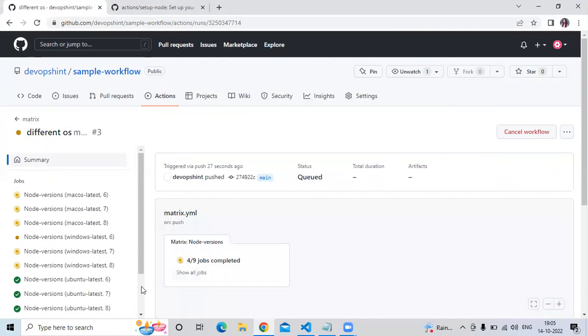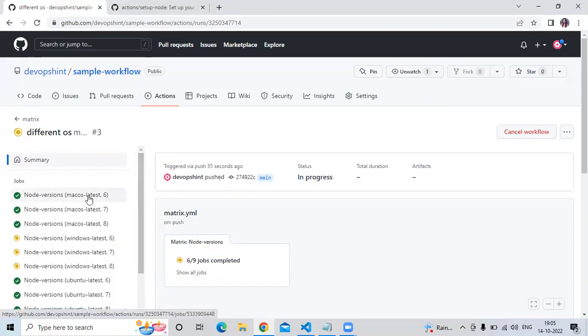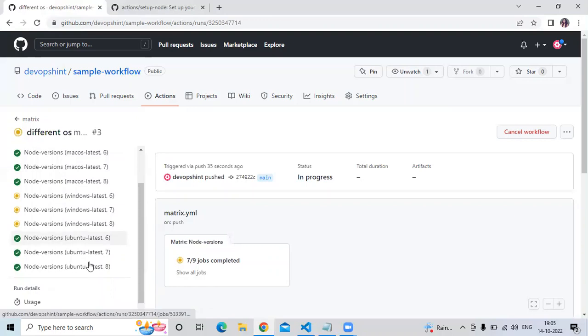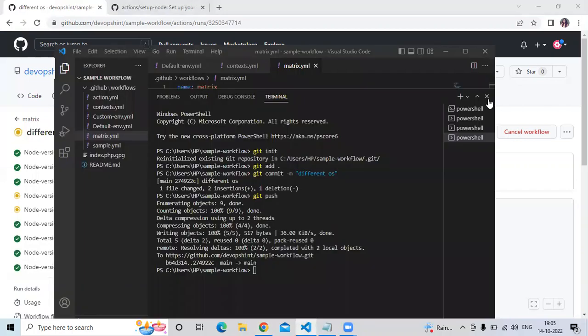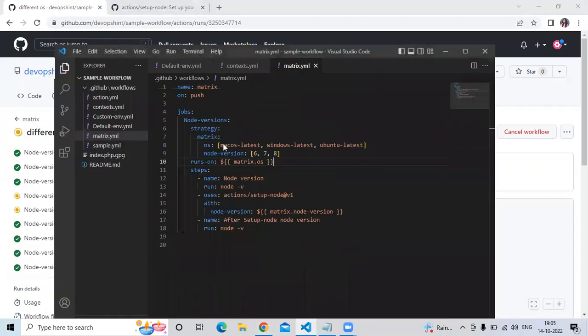As you can see, as I said, it will display node version 6, node version 7 and node version 8. It will log into Mac OS 6, 7, 8 first, then Windows 6, 7, 8, and after that Ubuntu 6, 7, 8. That is what we have mentioned here, that we want to log into these node versions on these different operating systems.